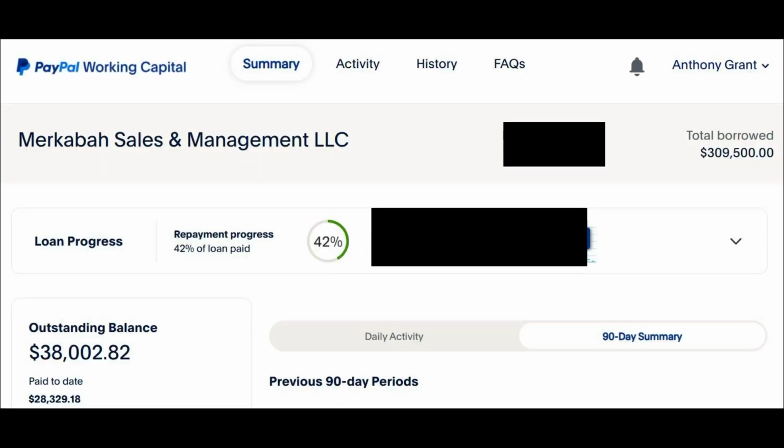So you can take this stuff, put it on a Shopify site and sell it just the same as you sell everything else. Only you're going to be the one that's shipping it. And that's important because I show you guys why you should use PayPal or Stripe if you're going to do that. I show you guys my personal account on there where I took a $300,000 loan from PayPal, which is almost paid off now. And that's what you can do. Once you start using PayPal or Stripe, which I took a loan from as well, you can basically get working capital loans for crazy money.